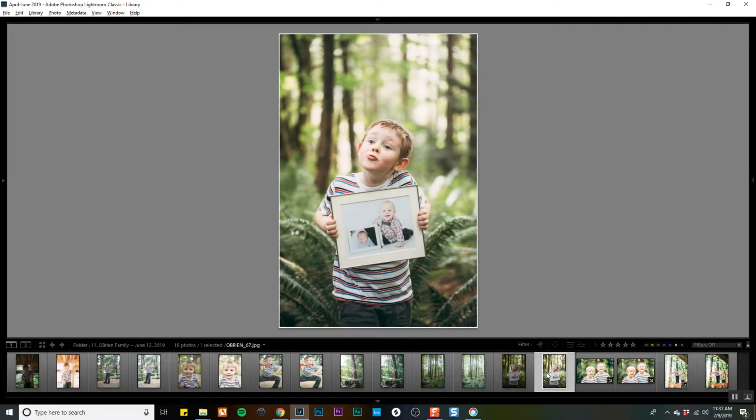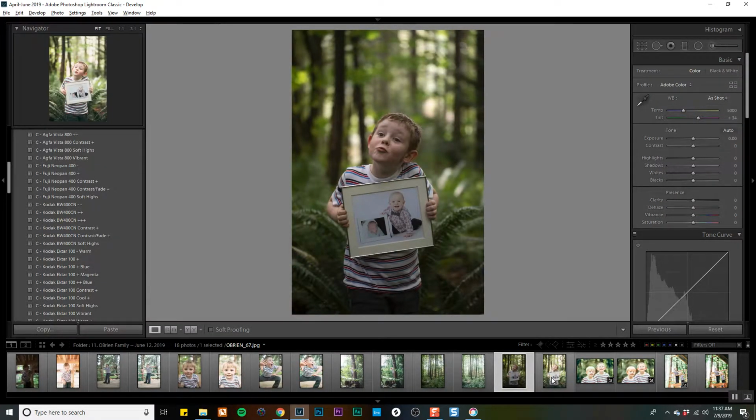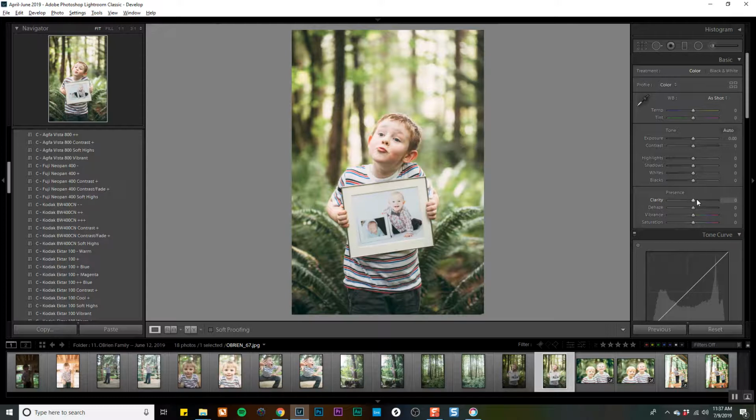Okay. This one, again, color and everything is fine. I just want it to pop a little bit more. So we can edit yours because that's what you already worked on. Maybe increase the clarity, make the things that are bright a little bit brighter. This is contrasty stuff. Up the shadows.